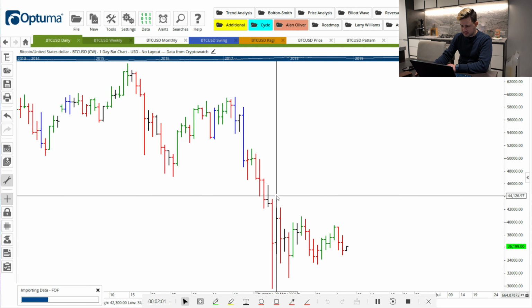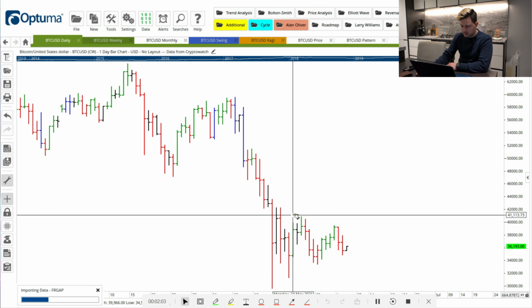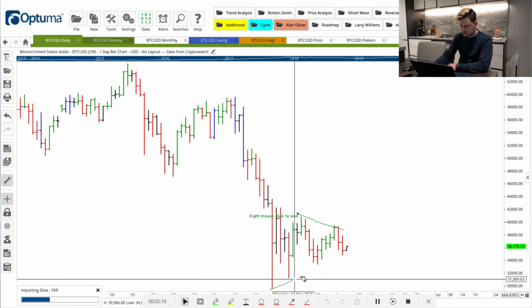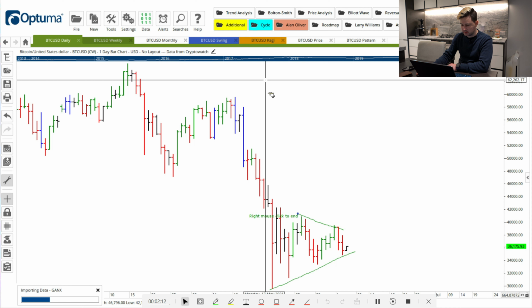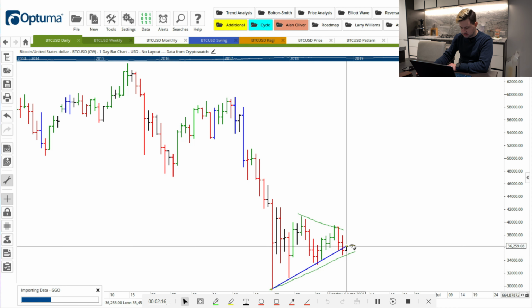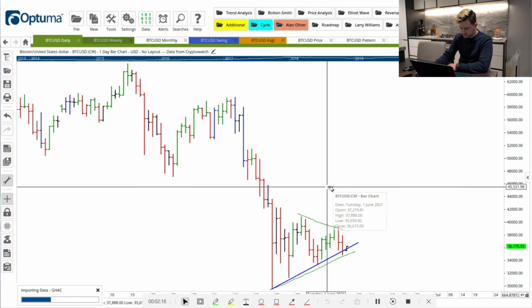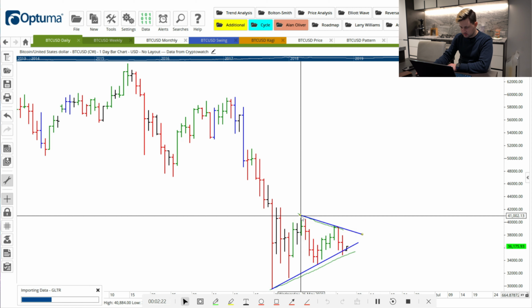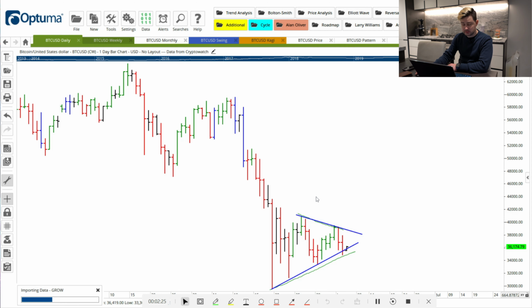So you would have seen the other day that we drew on a triangle-slash-pennant, and the formation of that triangle-slash-pennant sort of formed an angle like this. It was a bit tighter. Let me go ahead and make it really tight so we can gauge what's actually happened here. And I'll pop this one on properly. All right, so that blue line is what actually occurred.